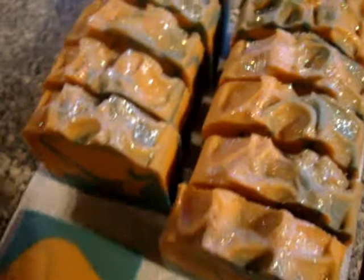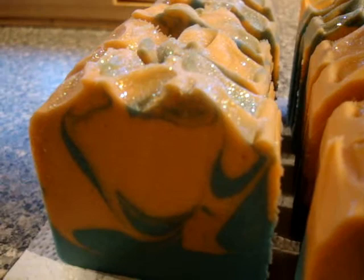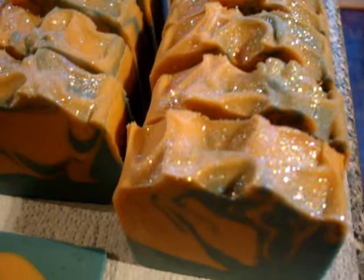She says she loves that when we video stuff, it's very close up and you can see exactly what we're doing. Plus there's no music. And she just likes the chatter and that there's sort of people coming in and out of the house or the room when we're soaping and stuff like that. So anyway, it was really nice. It's just nice to know that something you do and love, somebody else loves too. It was a really nice email.